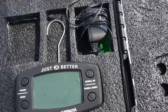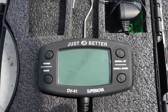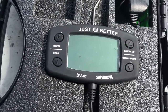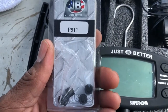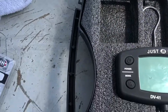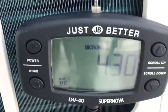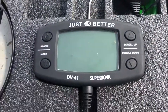What I found out was this is a DV 41, and the gaskets for the DV 41 model are different than the ones for the DV 40. Here are the gaskets you need for the DV 41 — they are actually larger than the other gaskets. The gaskets for the DV 40 are the smaller ones. This is the DV 40, and it holds the smaller gaskets, while the DV 41 holds the larger gaskets, so there is a difference.